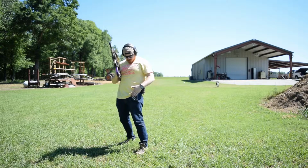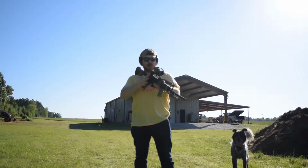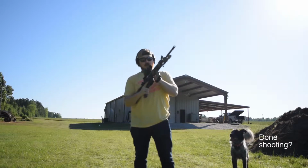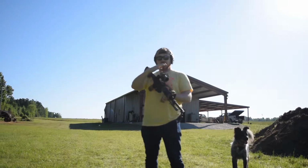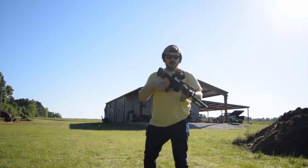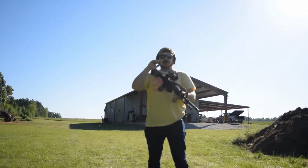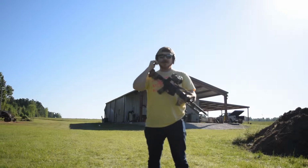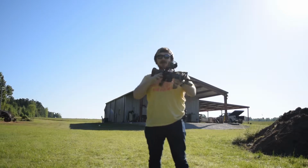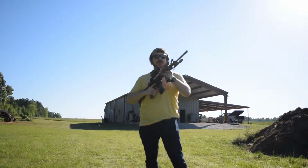Shots in 239. So, right up front, do I recommend the Vortex Strikefire? No, I don't. It's because of the frequency of the emitter. I don't know if it might just be me, but when I look at the dot, I don't see a solid dot, I see it flashing. And that has nothing to do with astigmatism, or it has nothing to do with my eyes. It's kind of like frame rate. I just see the dot pulsing. Diamond Dog's good and out of the way. And we're running Tula ammo, 55 grain steel stuff.